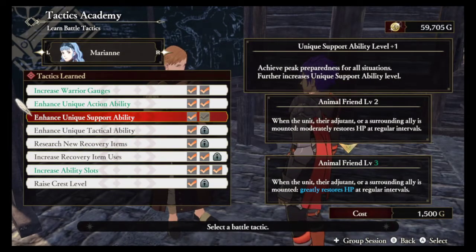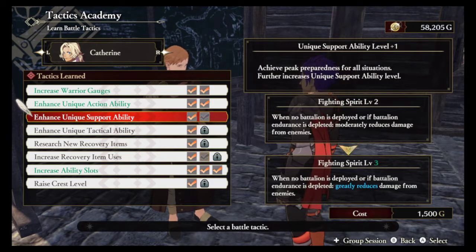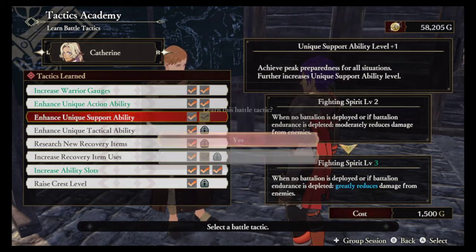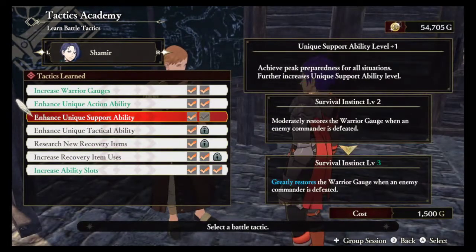What is this? When hit, the adjacent surrounding allies mounted, greatly restores HP at regular intervals. When the unit's adjutant or summoning surrounded ally is mounted, greatly restore. Okay, so I should pair you with mounted units. I think that's what the game is saying. When no battalion is deployed or a battalion is depleted, greatly reduce damage from enemies. Not bad, honestly. Greatly shortened when an enemy commander is defeated. Okay.